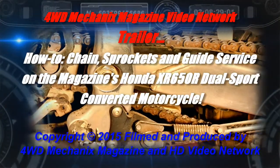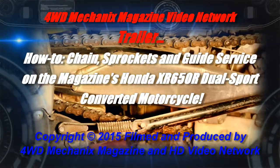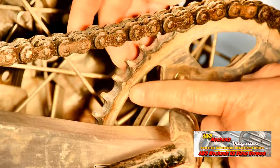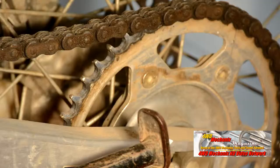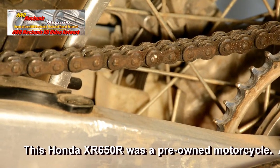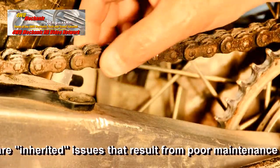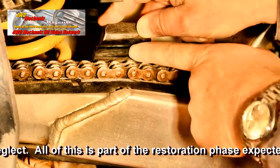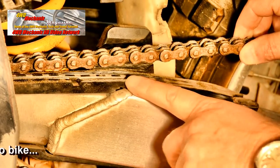The safety and reliability of your dirt or dual sport motorcycle depend upon the quality of the final drive system. The sprockets and chain on our Honda XR650R motorcycle are badly worn and in need of replacement. The chain adjustment is correct, but the badly worn chain has been whipping sideways and taken out the slider while also destroying the aluminum rear sprocket. This chain, sprockets, and slider are original equipment on this motorcycle.